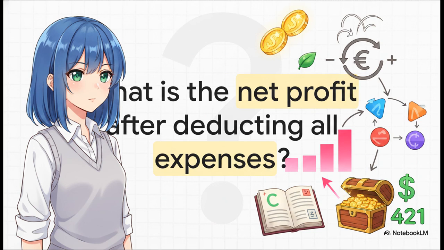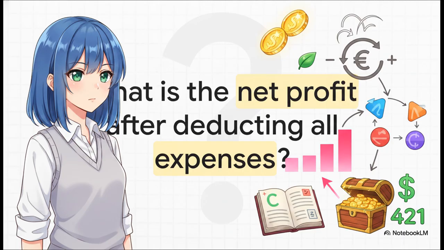Grab your calculators. We have revenue of $200 million plus financial income of $2 million. So that's $202 million in total income. Now let's carefully sum up all our expenses. $130 million for cost of goods sold, plus $20 million for selling expenses, plus $18 million for admin expenses, plus $5 million for financial expense. That equals $173 million in total expenses. So $202 million minus $173 million leaves us with a net profit of $29 million.